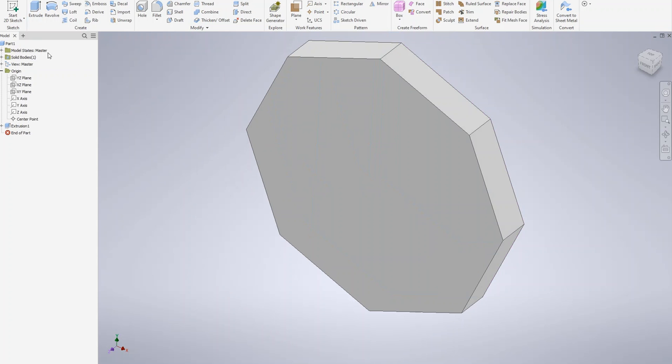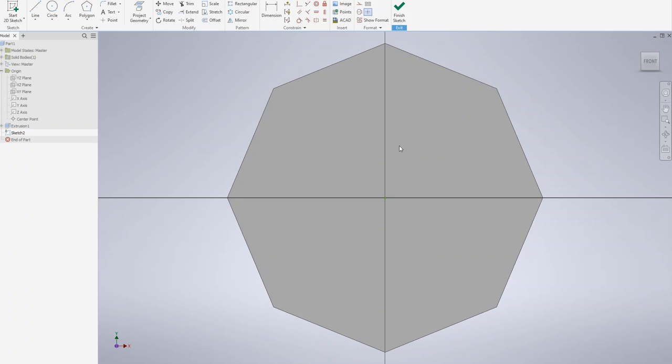One extrusion is done. Pretty good. Now we need another octagon. For that, the computer is expecting you to select a plane, so I move my cursor to the top plane, click on it, and then click on Create Sketch. Okay. I will go again with the Polygon command with the H side, select the midpoint, move my cursor up.